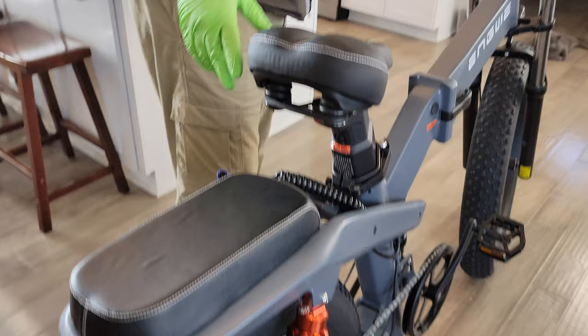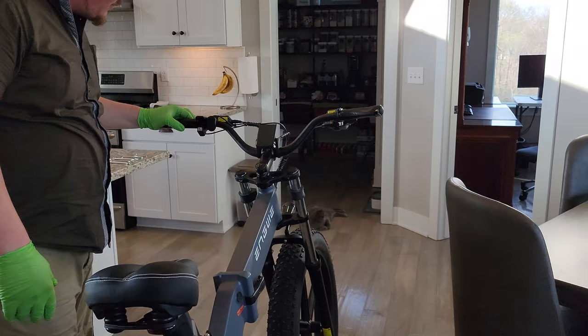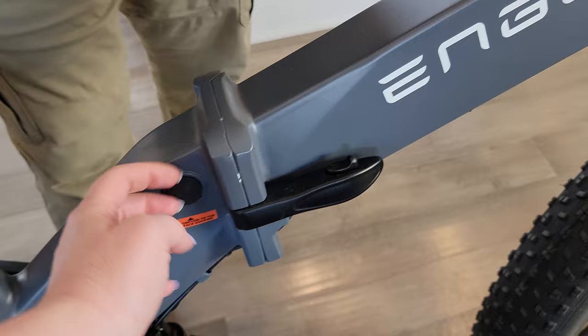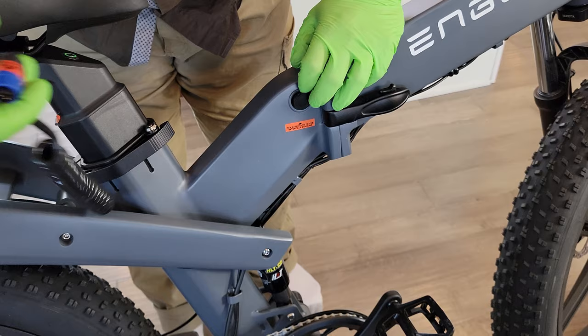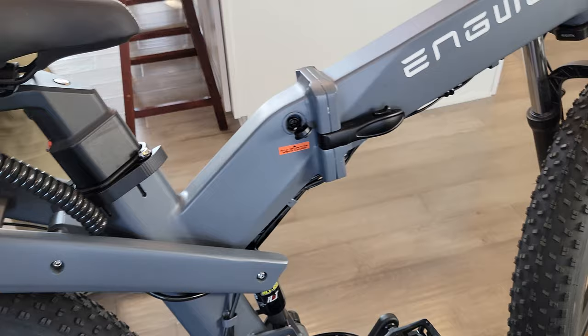Do you have to plug that thing in? Yes, you do. But the thing is, I don't know where the keyhole is. I quite literally don't know where the key is. This is the same hole as the other one, right? Wait, the key must be for the frame. I bet that's what it is. Wait, hold on. Do you plug in here or do you plug in there? I'm so confused. Or can you plug into either? I don't know.